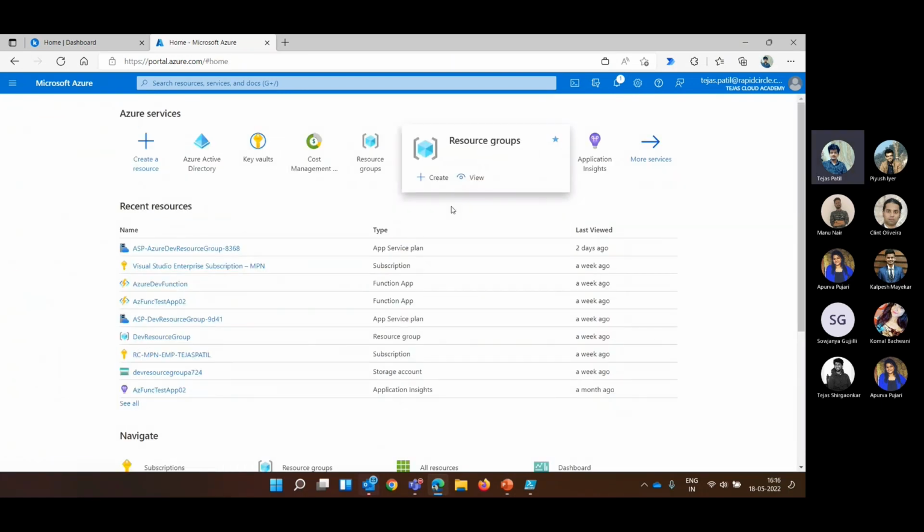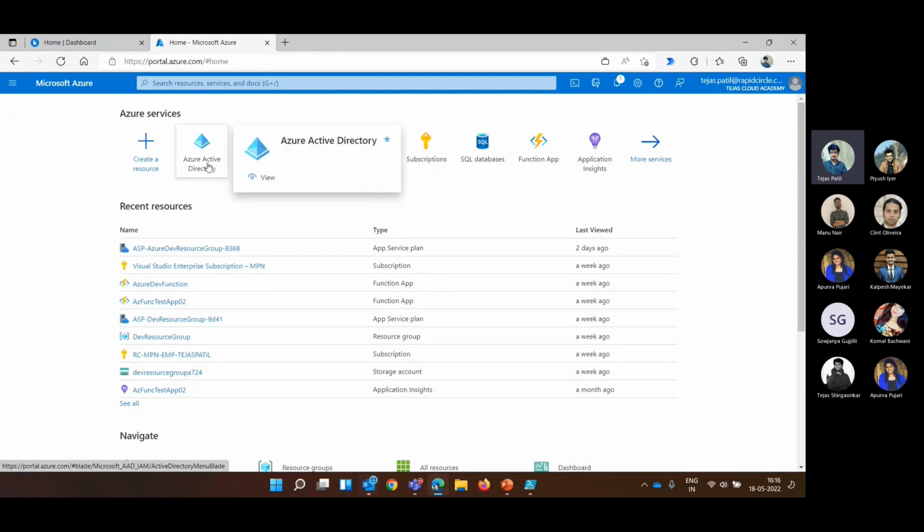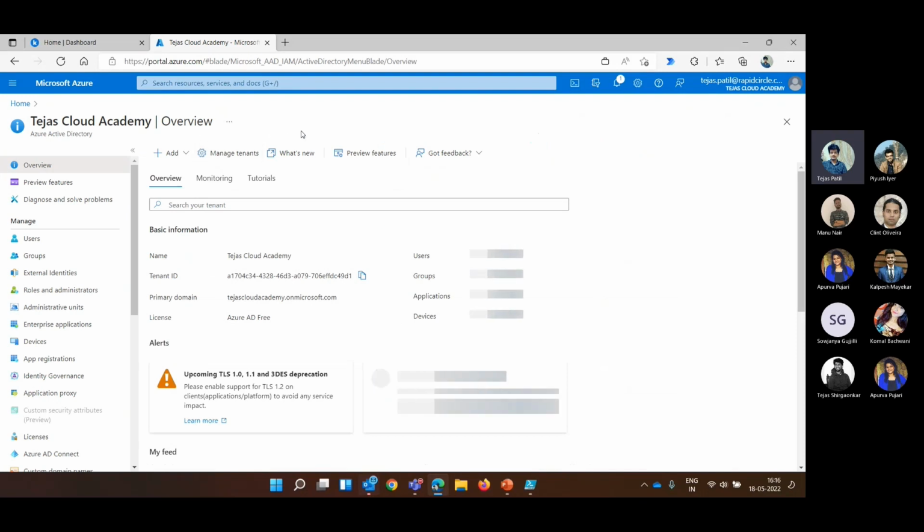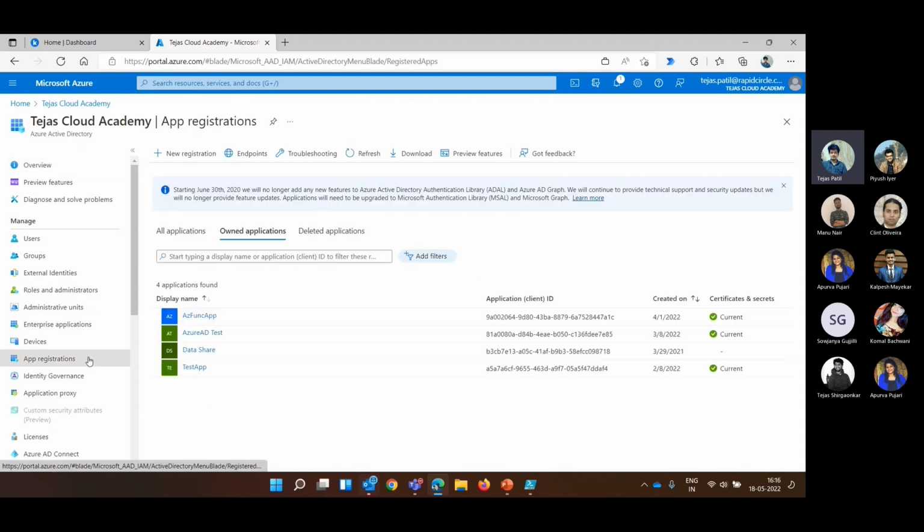Okay, so this will be our home screen of Microsoft Azure, and under it we'll go to Active Directory, which is the identity and access management service of Microsoft Cloud. As we were discussing, in the left hand blade we get an option to manage users, groups and all that. For today, as we are concentrating on app registrations, let's see the app registrations part. This is the dashboard we get. We get the list of apps that we have registered in our portal, and we get a client ID and another thing, a tenant ID.